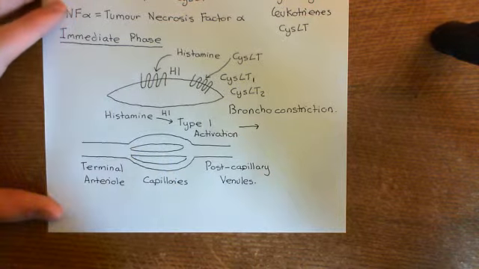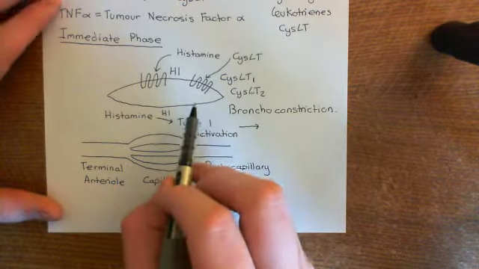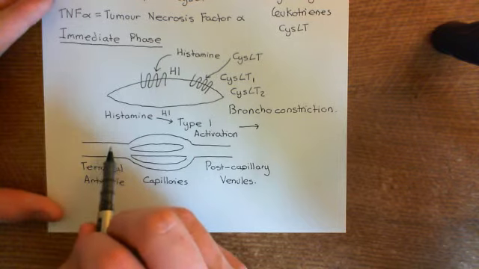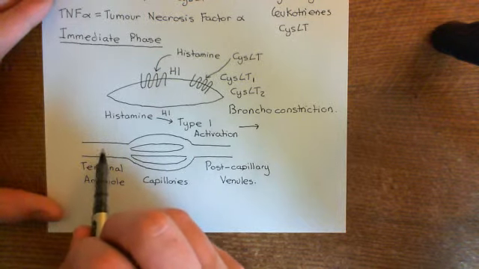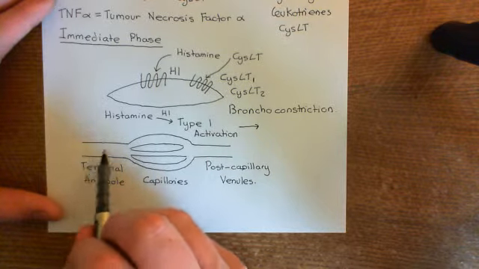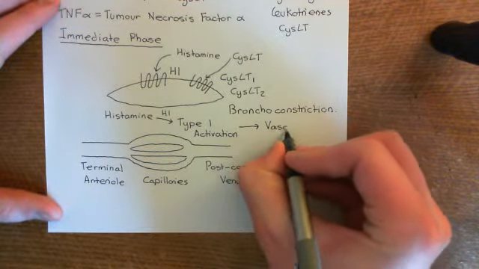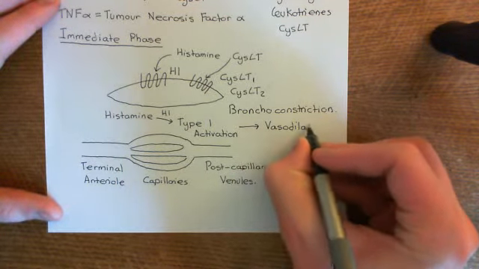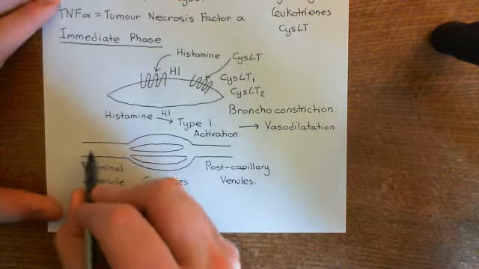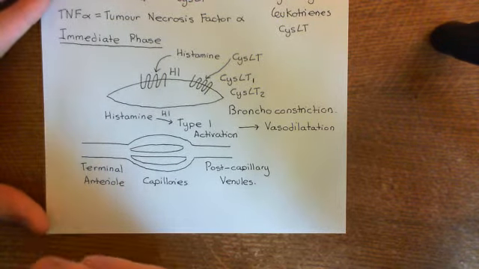Now you might think that's quite odd, because histamine caused contraction of the smooth muscle cells surrounding the bronchus, but basically it's going to cause the endothelial cells to make a huge number of substances which will cause dilatation of the smooth muscle cells which surround them. So you do get vasodilatation, which means that the arterioles open up and allow more blood to flow through them, which means that the amount of blood flowing through the lamina propria goes up.